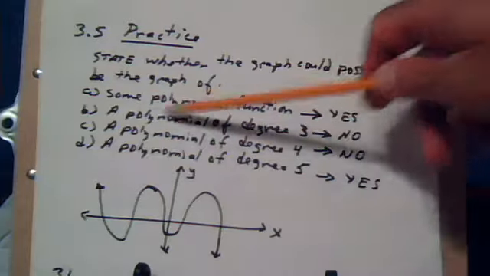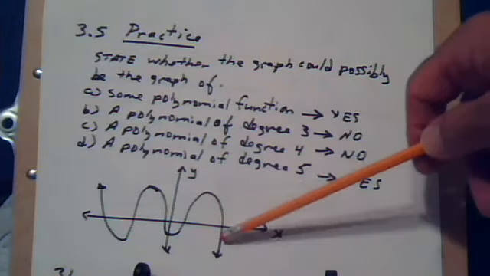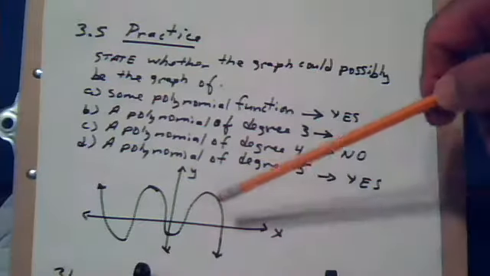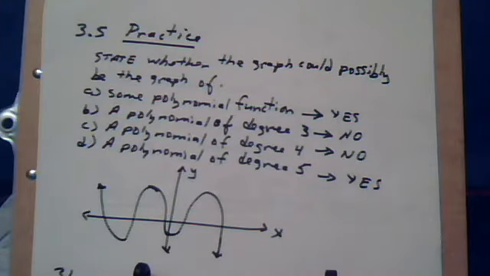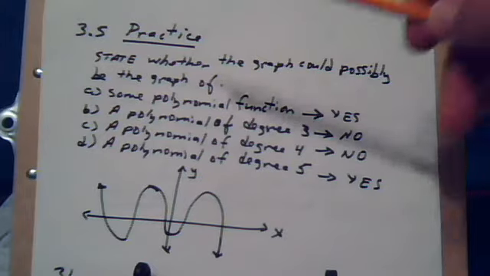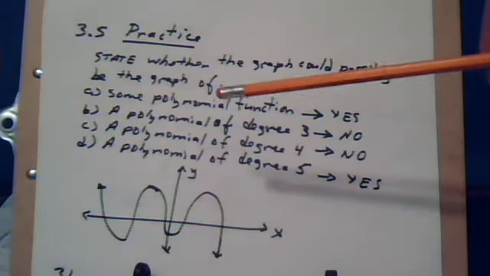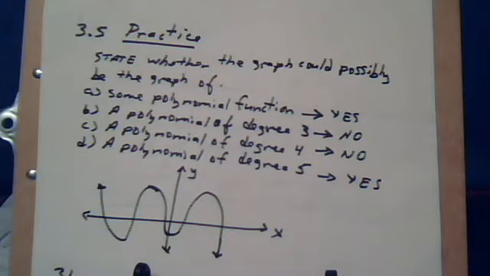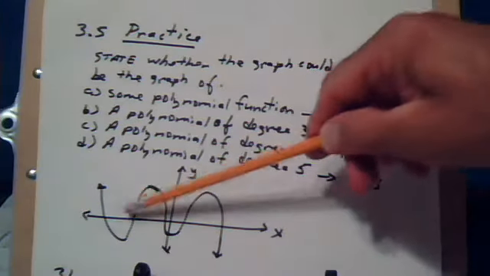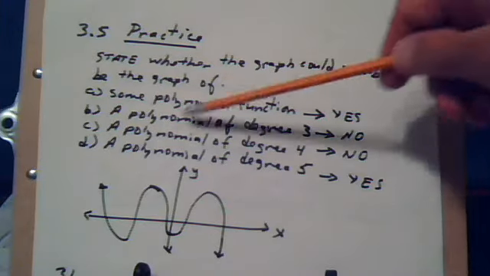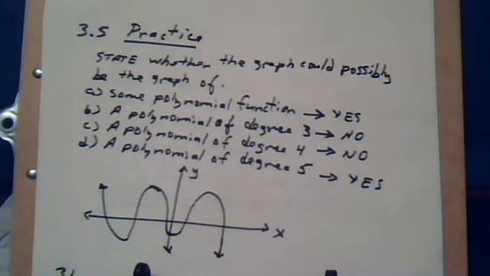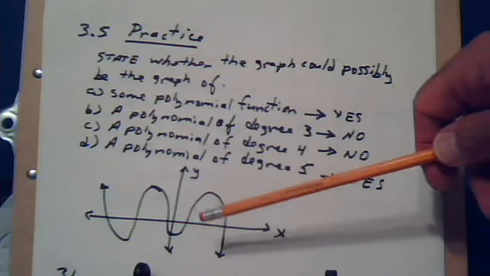Can this possibly be a polynomial of degree 3? Well, if you look at it, at the ends it's pointing in opposite directions. So it seems like it could possibly be a degree 3. But we now have to meet the other two requirements, the x-intercept requirement and the turning points. So this polynomial that might be a degree 3, does it have at most 3 x-intercepts? 1, 2, 3, 4, 5. It doesn't. So even though it was going to be a polynomial of degree 3, since it doesn't have the correct number of x-intercepts, it cannot possibly be a degree 3 polynomial.